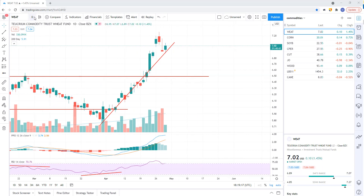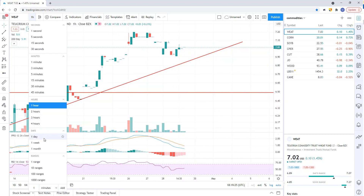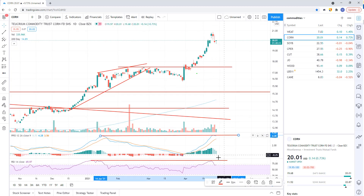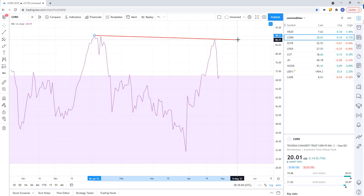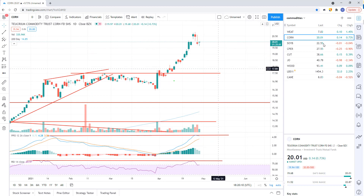Looking at these ag commodities — wheat — you look at the hourly here and we have this trend line that we've been walking up. Today we're basically just continuing to move higher in an uptrend. Corn — same thing, moving higher. I don't see any sign of a reversal or any indication that we're going to actually trade lower. We don't even have negative divergence on the PPO. But the RSI does have slight negative divergence right there — we did make an equal or slightly lower high than the former one at a much higher price. So you do have some mixed indicators. I could see a pullback in these ag commodities, maybe down to $17.50 or so.